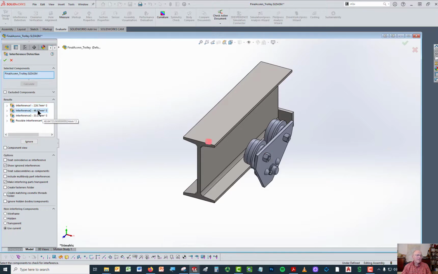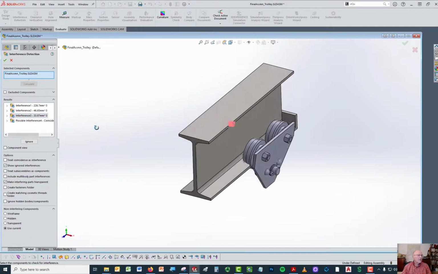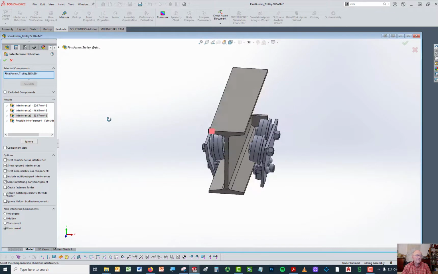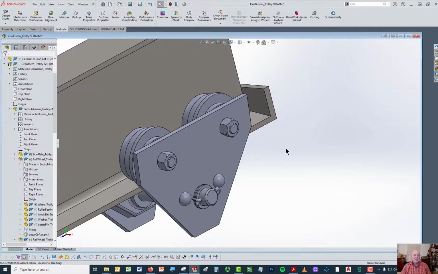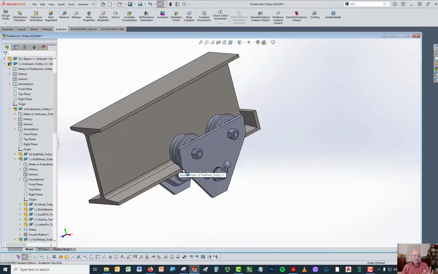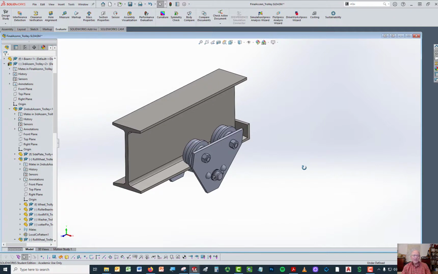All right, we have 4 interferences, and those 4 interferences, well, 3 I guess, possible, yeah. Those interferences, and it says possible because it's not exactly clear that it's an interference, but because the hole in the washer, the hole in the nut is the minor diameter, and the hole in the shaft of the axle is the major diameter, we expected those interferences. So there's no other interferences. We get rid of them by cleaning up the problems with the other assembly.